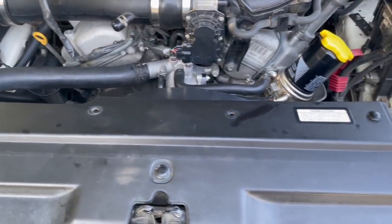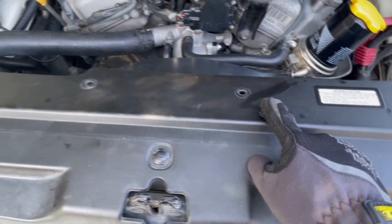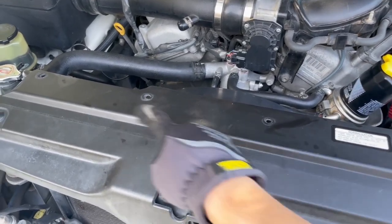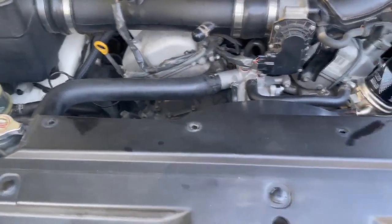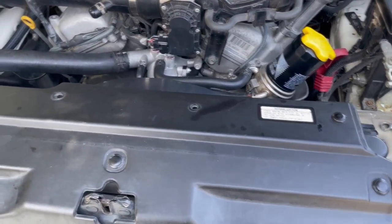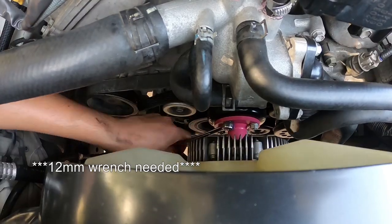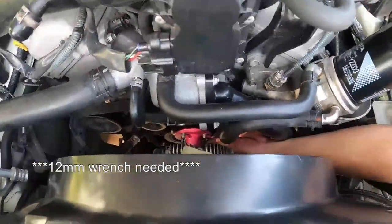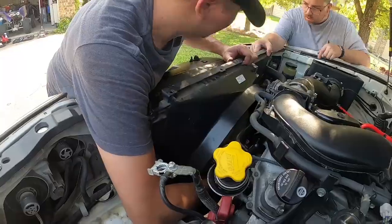One thing I failed to mention is that you have to remove the front plastic piece. Some of the pins are missing and they popped off over time, so you have to pull off each one. In my case I only have to pull off one, but for everyone else doing a belt job you have to pull off all four. The GoPro decided to record the next few clips at high speed and remove the sound. For that plastic clip, generally you need a special tool to remove it, but in my case since the clip was already deteriorating, it popped off instantly. To remove the nuts holding in the fan and the pulley, I used a 12mm wrench. From there I was able to take out the fan and the fan shroud.